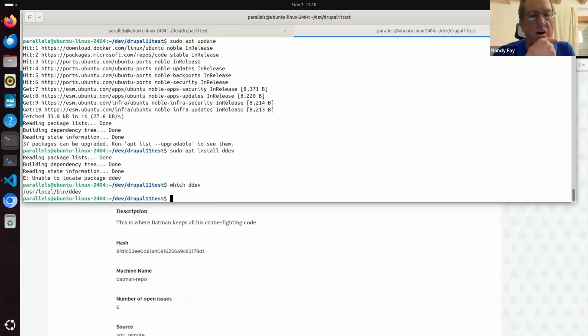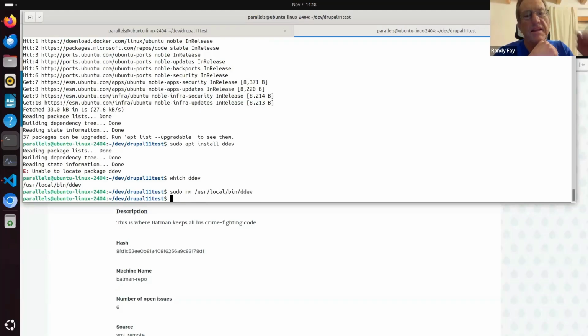So just sudo rm /usr/local/bin/ddev. None of these things are going to help us in reality because something is wrong that we don't understand.